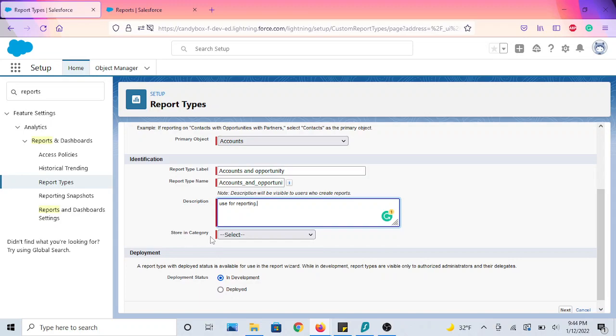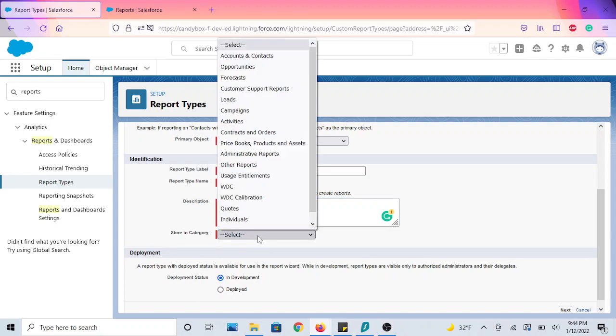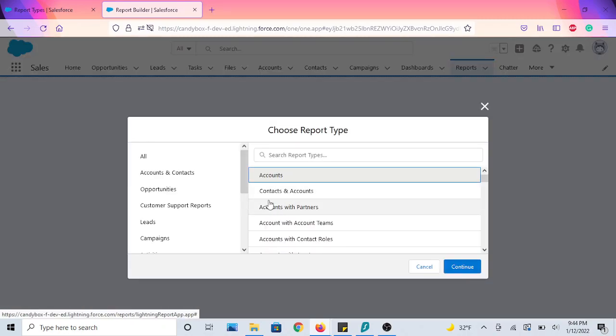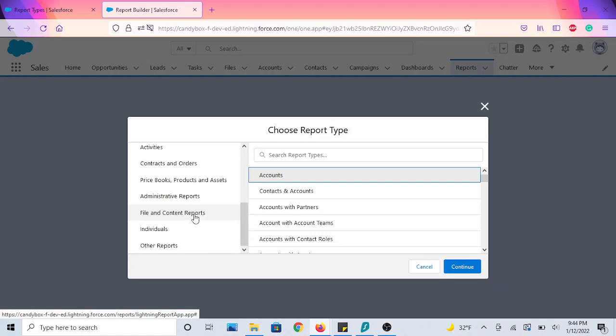Now, store in category. Think of these as folders where you want to store your report types. Because when you go to reports, you're going to click new report. Then you'll get a list of report types, and right here on the left in this prompt, you'll see a list of categories as shown in the previous tab.